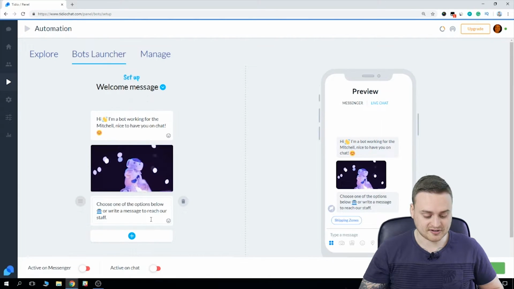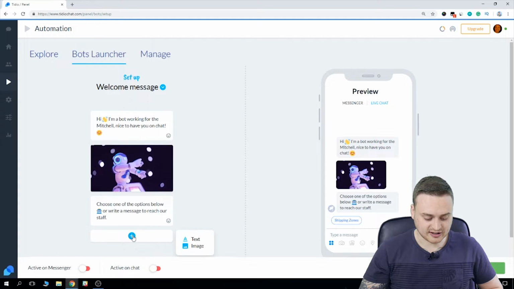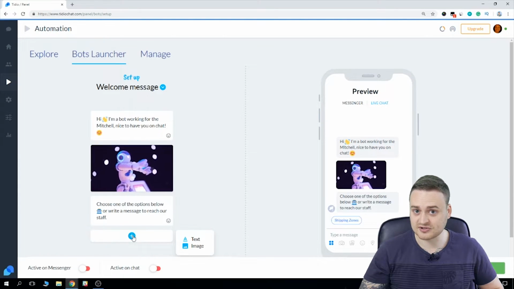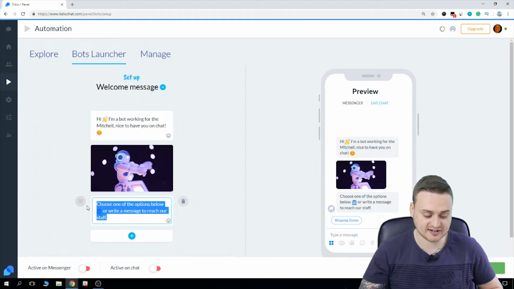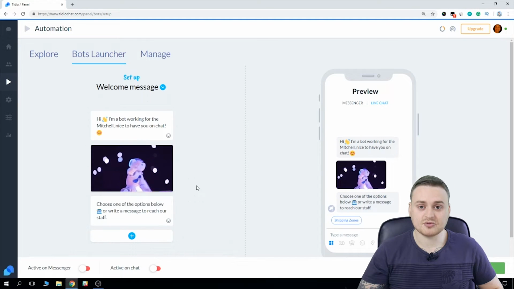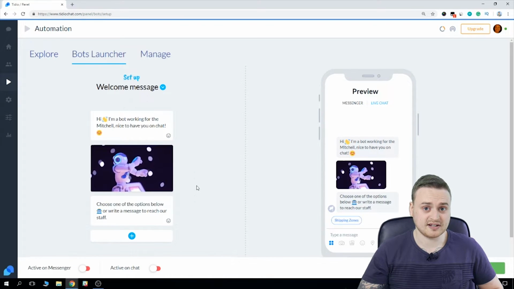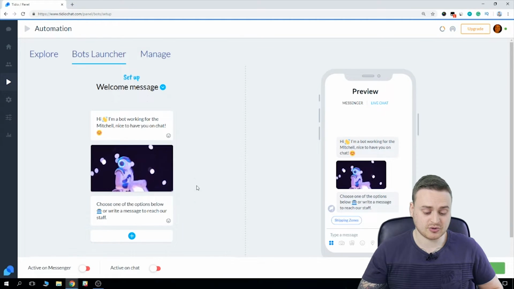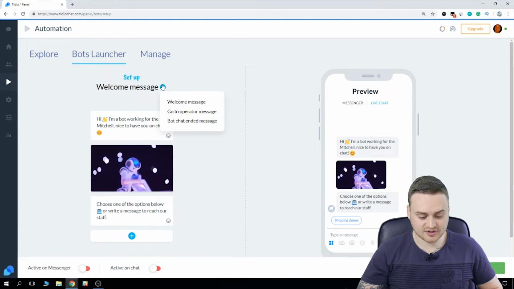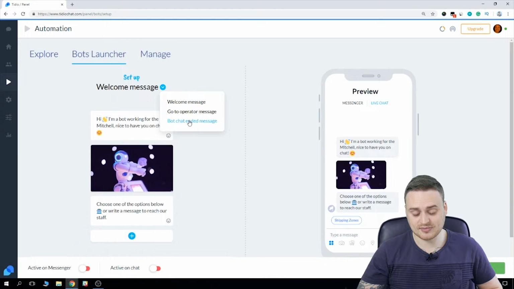And another text box. Now, if you like, you can click here, you can add another text box, you can add another image, whatever you like. And these are fully personalizable. You just need to click in the box and edit the text as you like. Okay, so we have a couple of other options here. After the user launches and interacts with the bot and their query is resolved, they will receive the bot chat ended message.